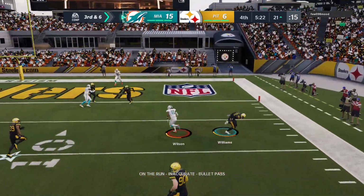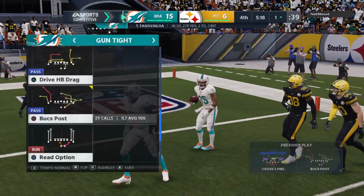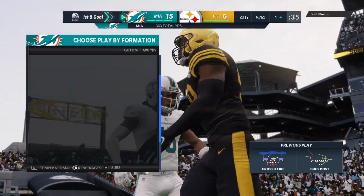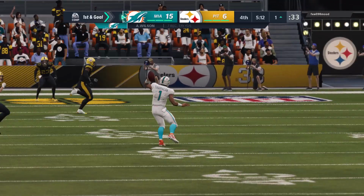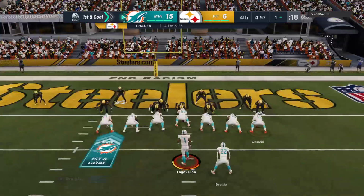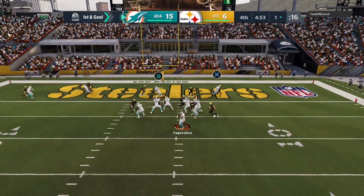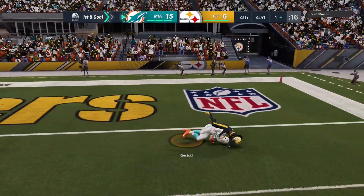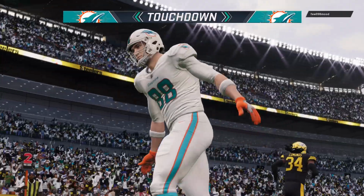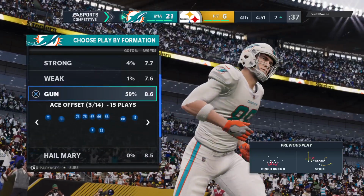Flush to his right. They're able to locate Wilson. And he doesn't quite make it, taking it within an eyelash. Dropped at the 1. They're able to convert on 3rd down, and that sets up a 1st and goal. Throwing now is Tagovailoa. This is caught, and he'll take this into the end zone for a Dolphins touchdown. Mike Gesicki on the pass from Tua Tagovailoa.